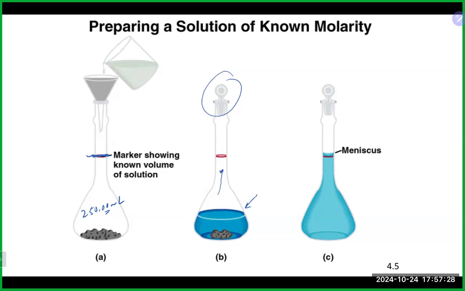Otherwise, there's really not enough room to get everything to dissolve. So that's why sometimes pre-dissolving a little bit in a beaker, then pouring it in there, also prevents clogging of the funnel when you just pour a bunch of solid in there and it gets clogged. That will allow it to dissolve a little bit better. So you'll fill it up to the meniscus, obviously, here at the line, and that again should give you a solution that has a certain volume.